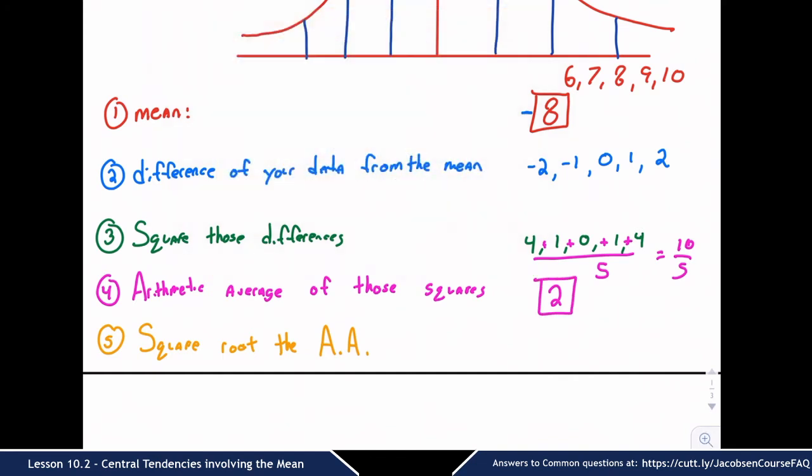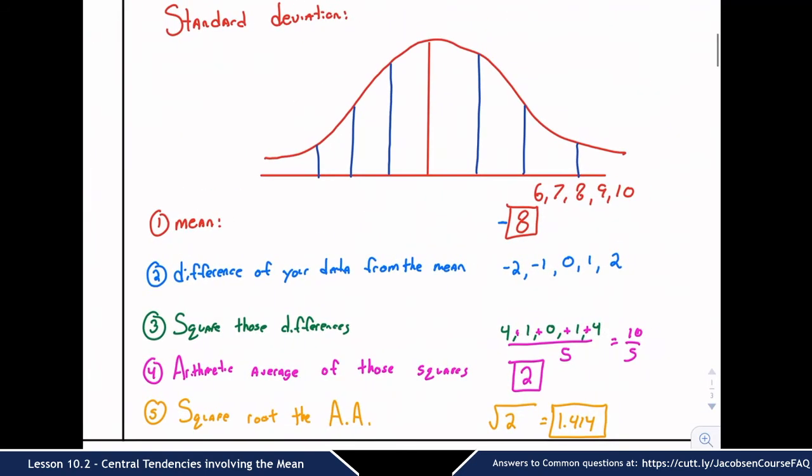And to wrap this up, our final step is to take the square root of that number 2, which is 1.414, and that will be our final answer for standard deviation. As a quick note, when you're solving these, standard deviation should be a messier number. Because of how the data will vary in accordance to the bell curve shape, those numbers will not be occurring in nice pretty intervals like it was occurring for the median. So be aware that sometimes your square roots and your terms involving your standard deviation could be rather messy.